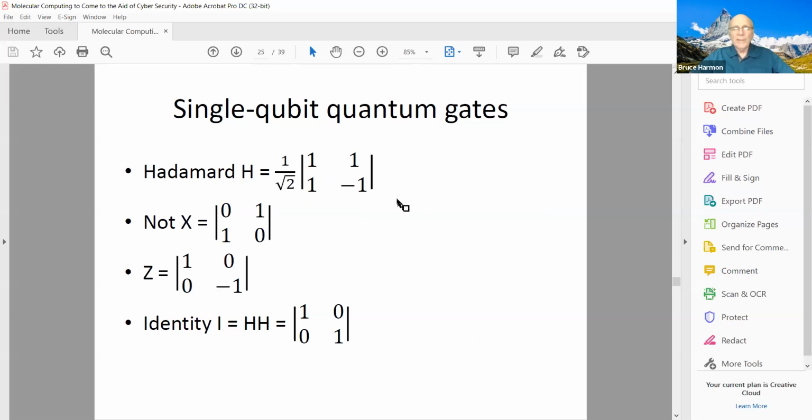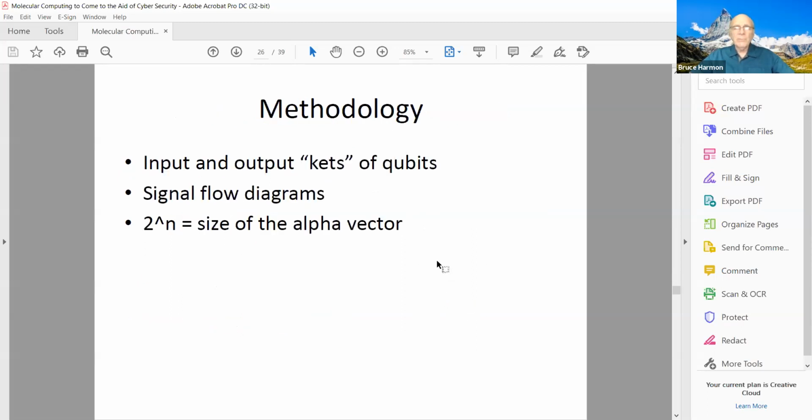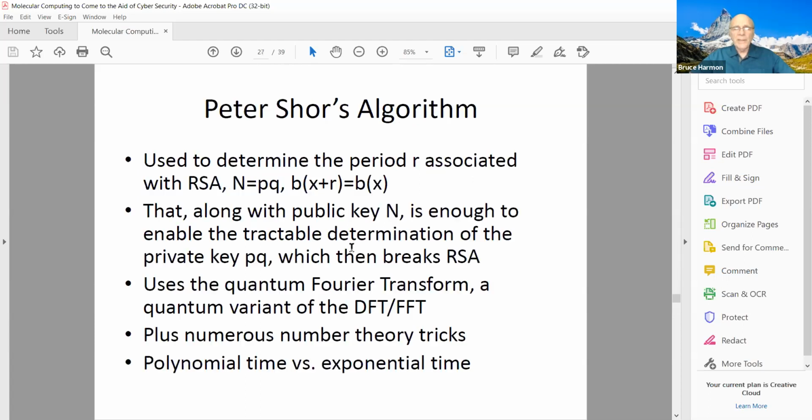And here's a little bit more about the single qubit quantum gates, more specifically what the Hadamard is. And we note the identity matrix is going to be any of the linear reversibles times itself will produce an identity matrix. Now, these input and output qubits then are referred to as kets, because they are being managed and aligned as a column vector, that makes them a ket in the literature. And we will look at signal flow diagrams. So I need to pick it up even faster here.